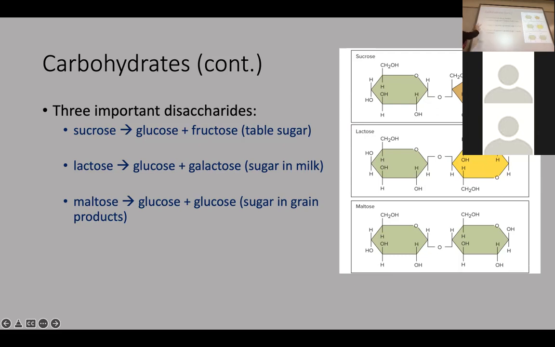If you're trying to name a disaccharide, it's going to have glucose in it. Then you just have to figure out what the other one is. So sucrose, you have fructose, lactose, you have galactose, which is pretty easy. And then maltose is just 2 glucoses put together. So again, you don't have to recognize the structure. I just have them here for your reference. But you do want to know the two monomers that make up each of these disaccharides.